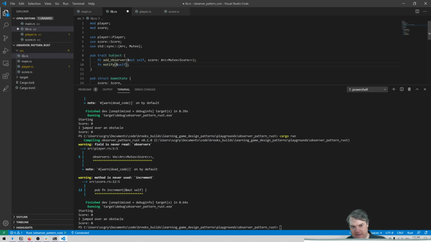And notify, all we're going to be doing is telling them, so we probably need to take in the event. For right now, let's have this event be a str, but I want it to be a static str.